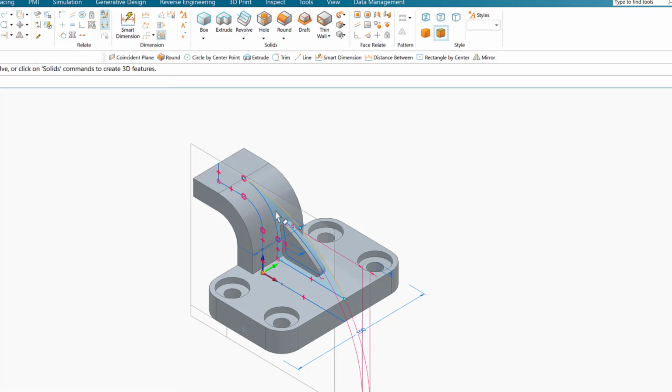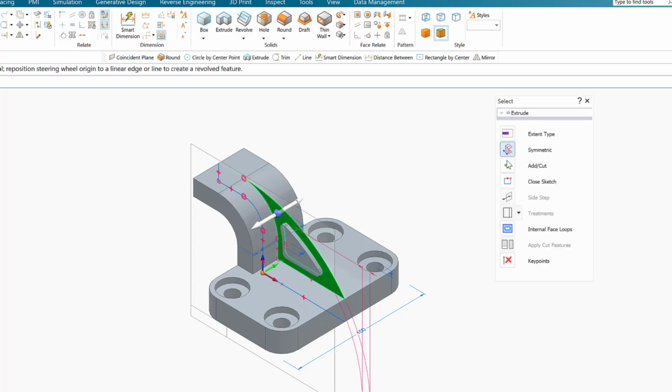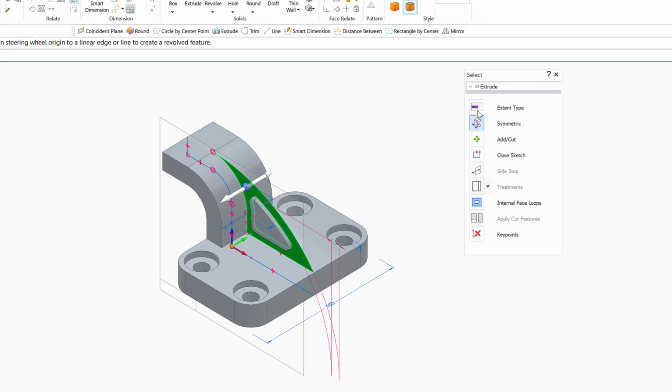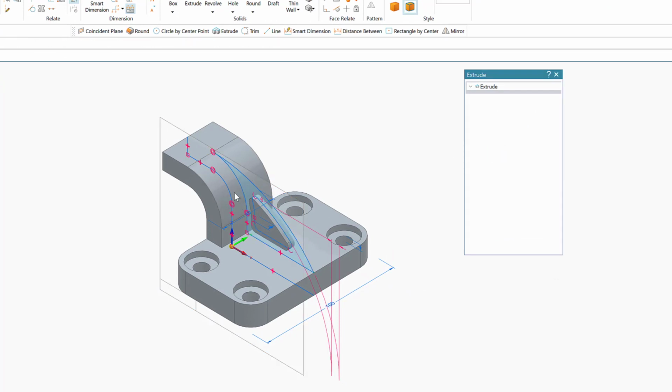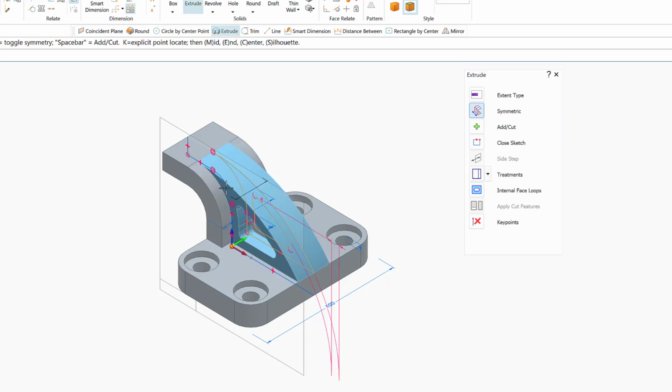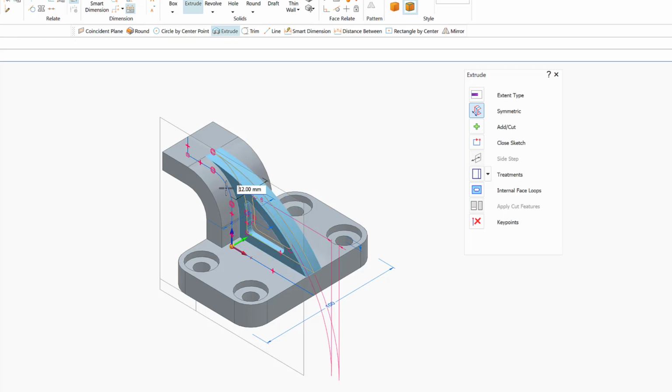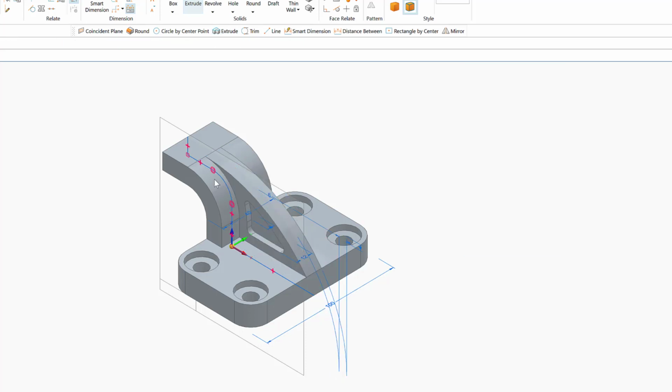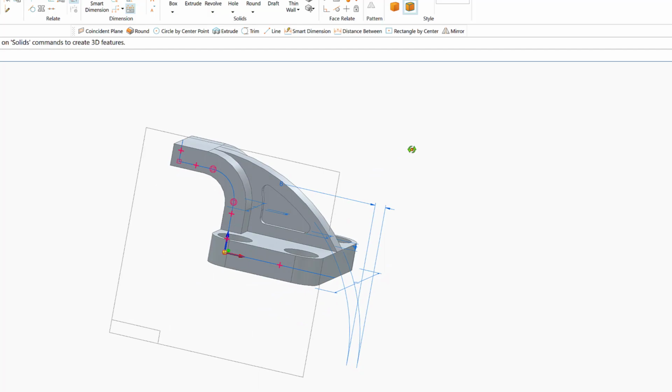Then click at any point inside the shape, and then you have the symmetry. Symmetric is highlighted, so that's fine, and the positive. I'm going to click on any arrow, and this should be 12 mm. So I'm going to say 12, and okay, so I succeeded to do this one.